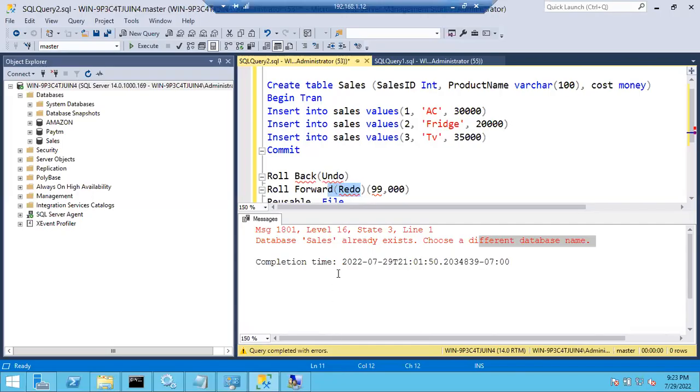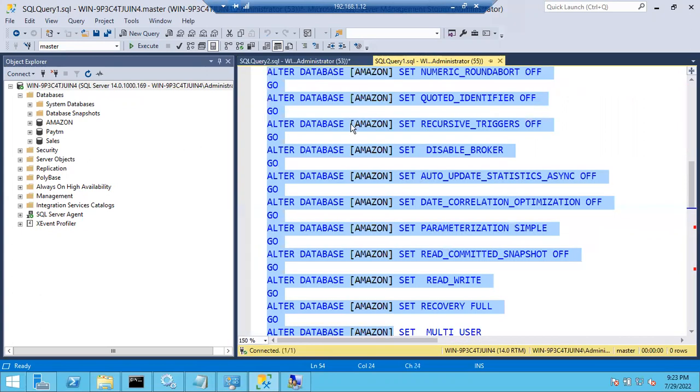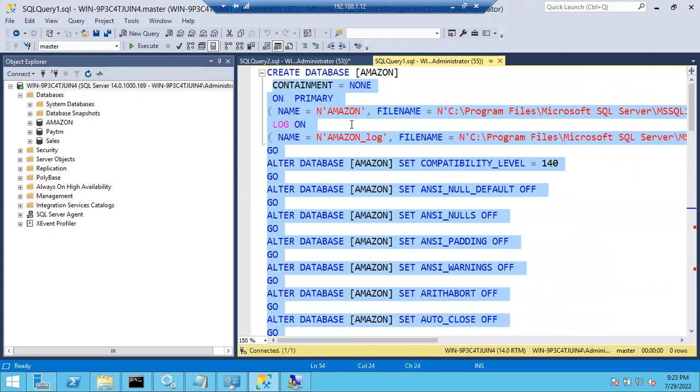Any questions? Any doubts? Yes, please, I have one doubt. I will create a database by using the graphical user interface. After that only can I access the script? Before that, is the script not possible? If you can remember the whole script, it is possible. Directly I can use it. So generally after the GUI only we can get the script.